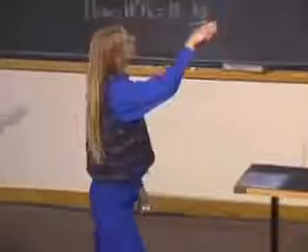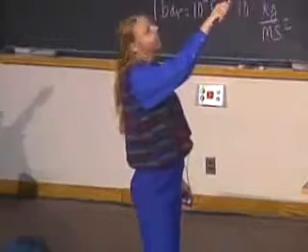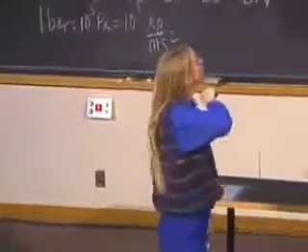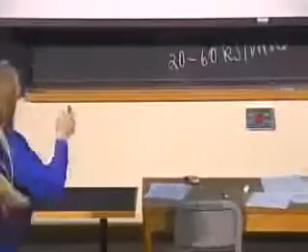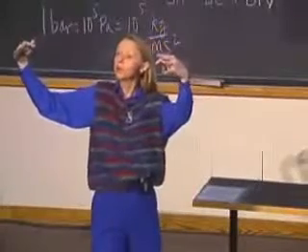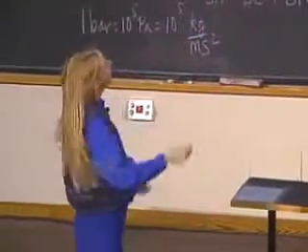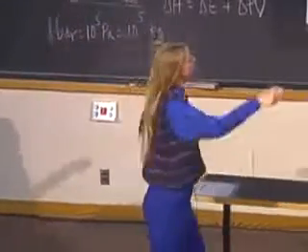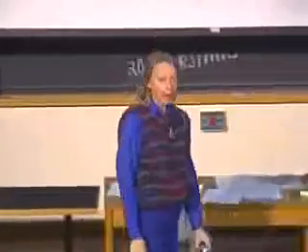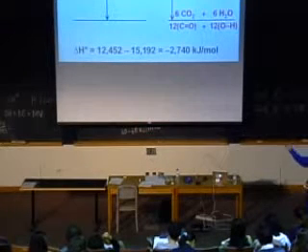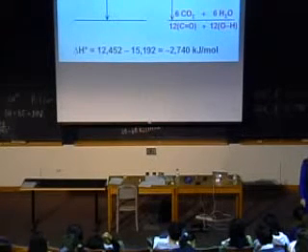Bottom line is the enthalpy necessary to break all the bonds you can calculate as 12,452 kilojoules per mole. That number comes from using these average bond energies I told you about. We can then get back some energy, minus 15,000 approximately, when we form some new bonds. That number comes from those average bond enthalpies. The difference between these two energy levels is the exothermicity of the reaction.